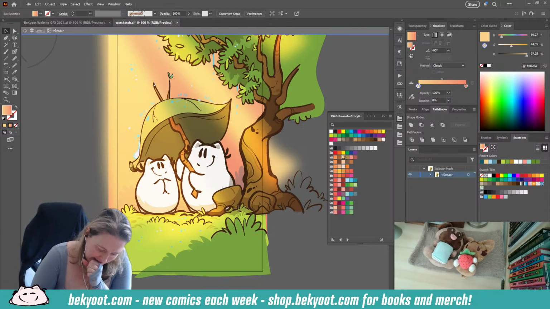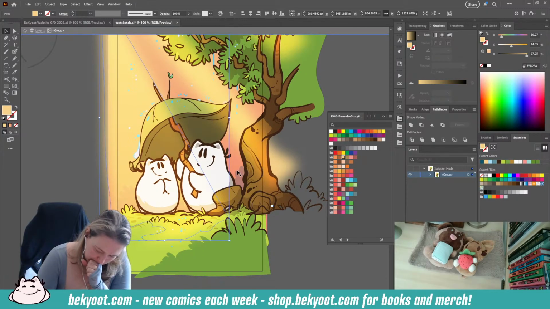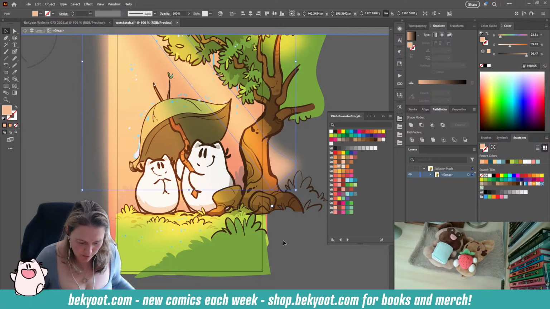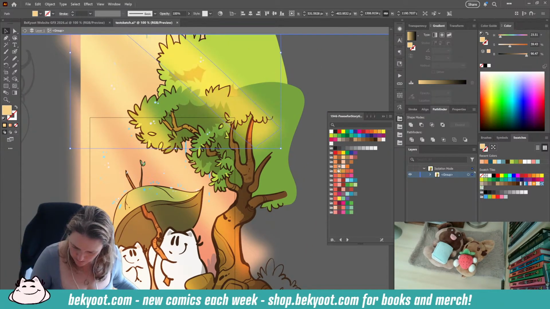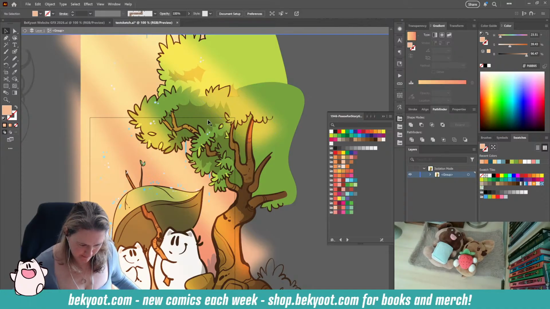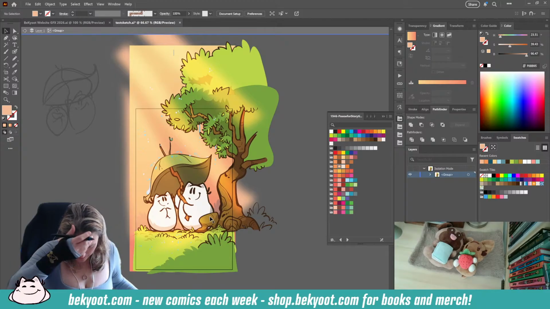I kind of like it. But I feel like it needs some balance. It is a golden sherbet. I made the sunlight more pink. Make it pink. Make it blue. Okay, how do I balance this?